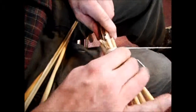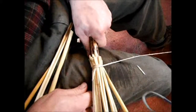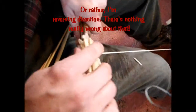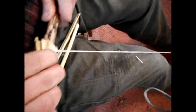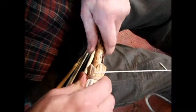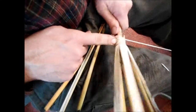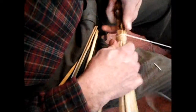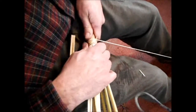Okay, I'm coming all the way around here. Now what I'm going to do is V off in the wrong direction. Let me go that way with it. This is normally a no-no, but it's what you have to do when you're laying on a handle in this way. So there's just a quick V off, and V-ing off just means holding the thing at an angle and taking a wrap around so, as you can see from the starting point, it creates a little V. Now I'm going to bind off just twice, three times around, something like that.